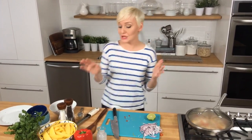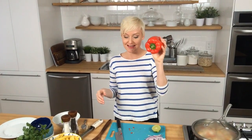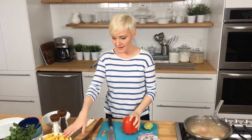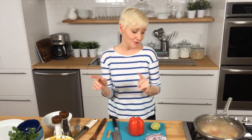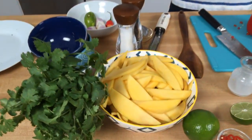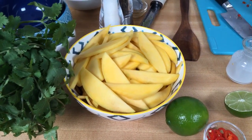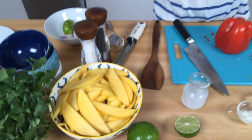All right, so for our salad, we're going to be using some mango. That's really important. It's a mango salad. Now I pre-chop my mango, and I'm going to tell you why. Because you never know how ripe your mango is going to be when you cut into it. So I wanted to make sure that I could get through it. My mango is nice and ripe. It's really delicious.